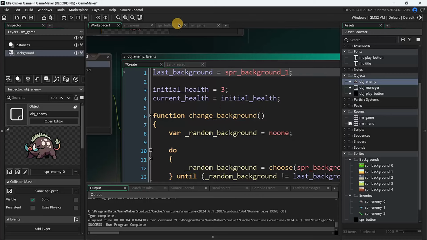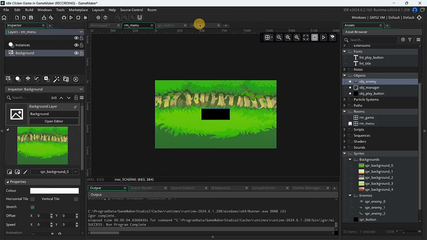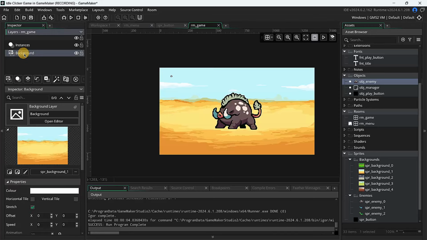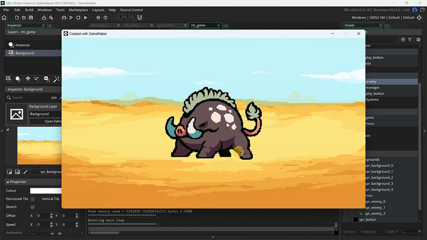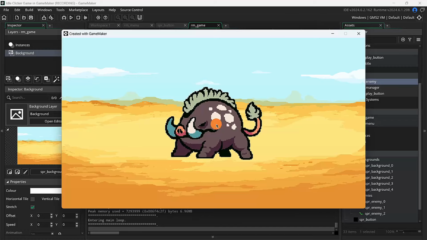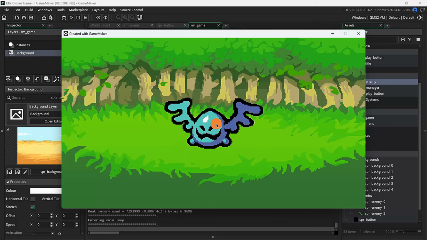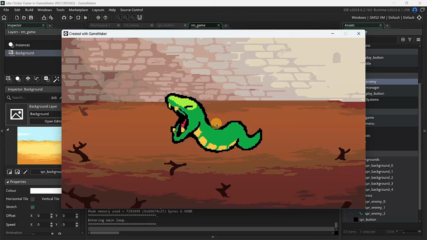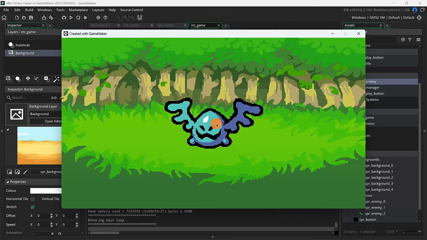And I'm using this background because, remember that in the menu we were using background 0. So here, just to change things a little bit, and so we're not having a repeated background, I am setting this to be background 1. So now I am starting with this background and this enemy. I want to kill 5. So 1, 2, 3, 4, 5, and there I've got it. Okay, I am in a new background. Well, all the time I'm going to be in different backgrounds.